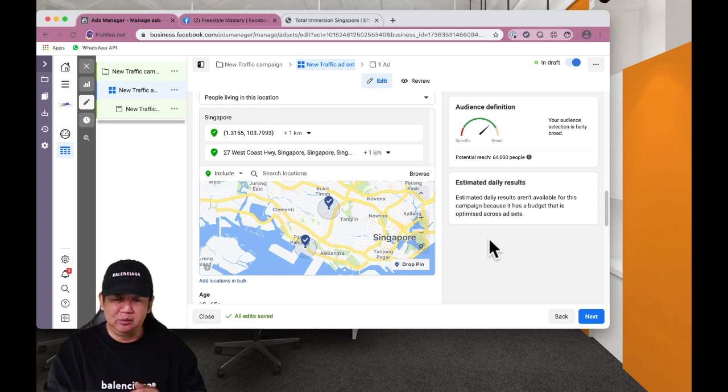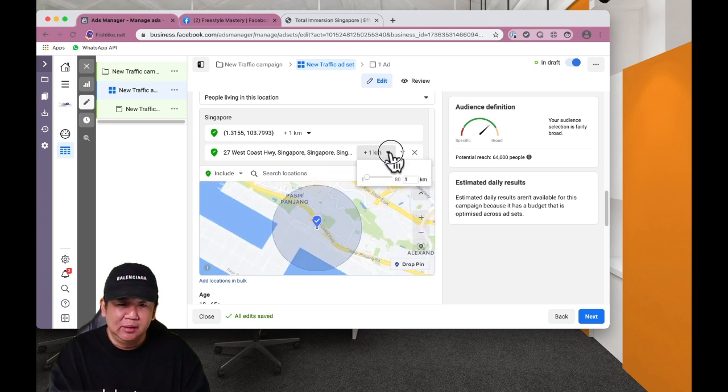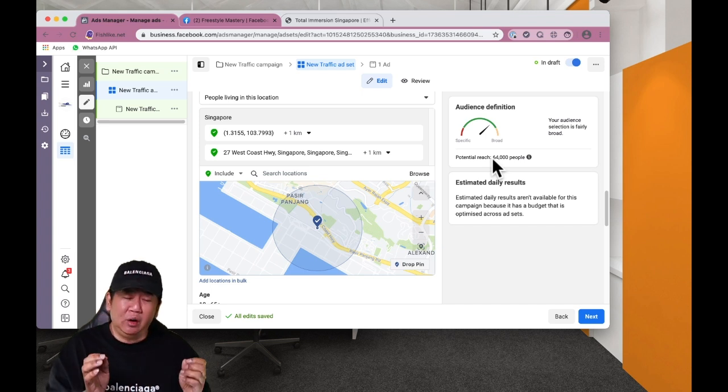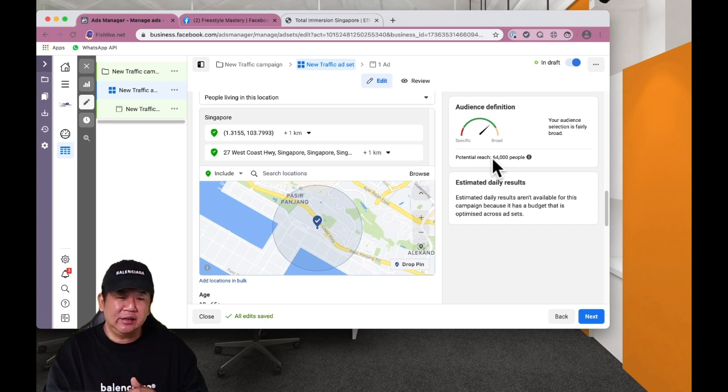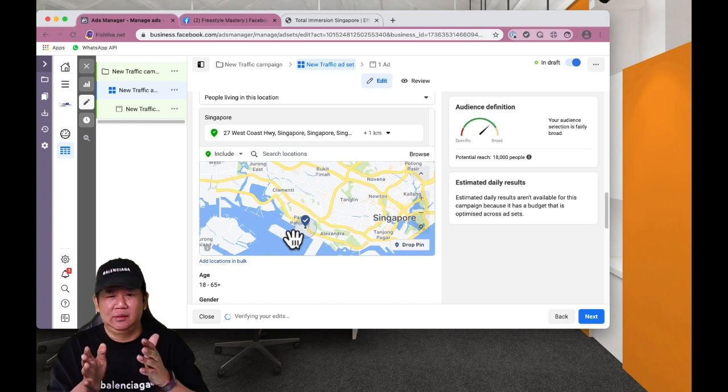I think that's good enough because you're going to attract the walk-in people. If you're looking for people around your vicinity, obviously you can extend this, because by leaving this at 1 kilometer, like so, you can see that the potential reach has dropped from the earlier 4 point something million down to 64,000. And the question, of course, is, are you satisfied with 64,000? Well, it depends. In this case, if I was targeting just walk-in customers, this ad set and this configuration would suit me. Assuming I have a retail outlet over here, this will be a good location configuration.